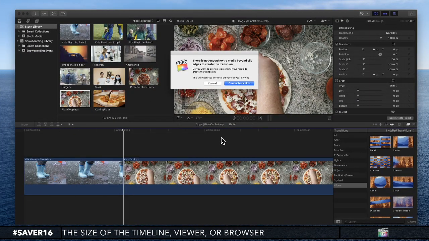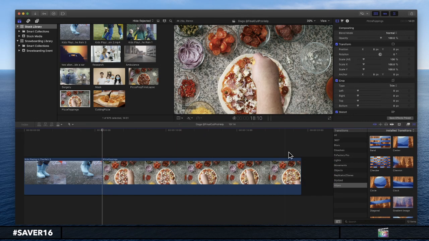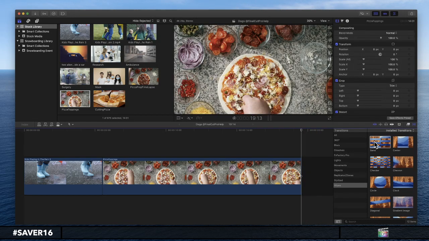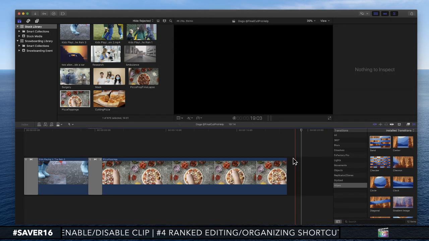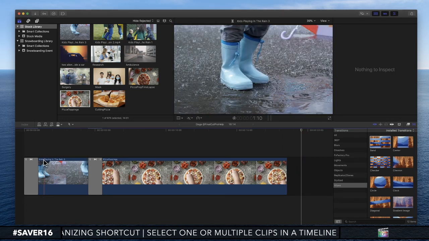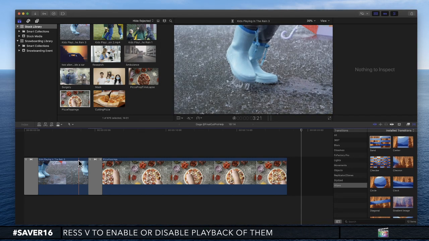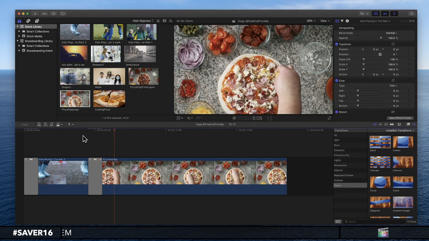What's going to happen on your timeline, let me hit cancel, I'll show you if we zoom out here with Shift Z. Notice the end of the timeline right now is right at this area. If we add a transition and apply a ripple trim by saying create transition, notice how now we're a little bit shorter, because to apply that transition, it had to shorten the clips to give some extra media to apply it. And now if we play this transition, we'll see it happen there in the viewer.